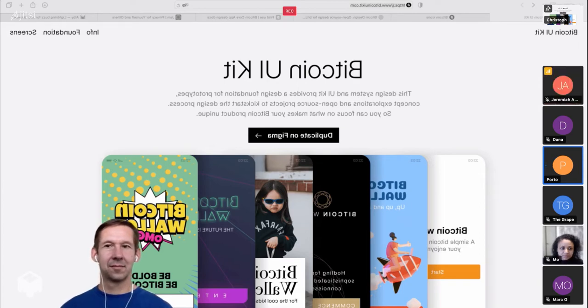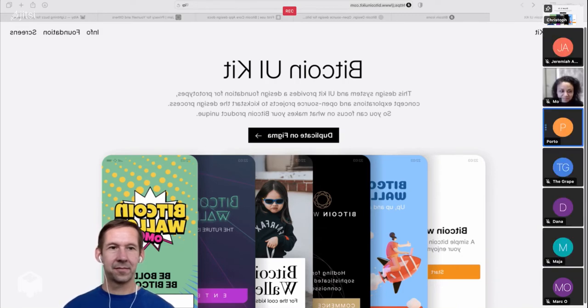And I've already seen the Bitcoin UI kit, and it's just phenomenal. There's no words to describe it. It's just amazing work. And I don't know how to do the bridge between the UX and the UI, but I understand that my question might be too newbie to ask in a design workshop. And I just feel like I need to learn more stuff before jumping into the design stuff.